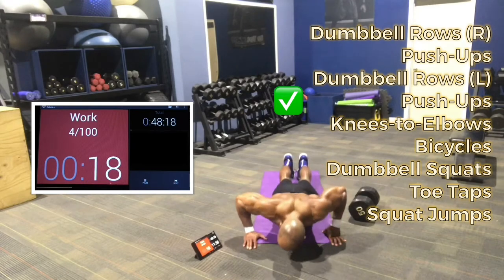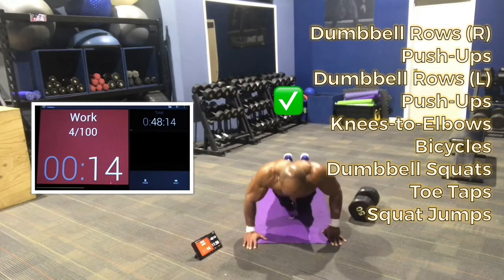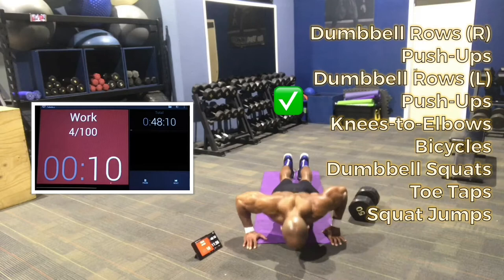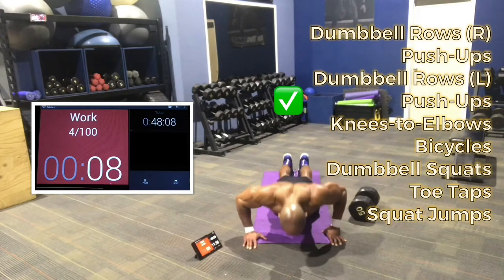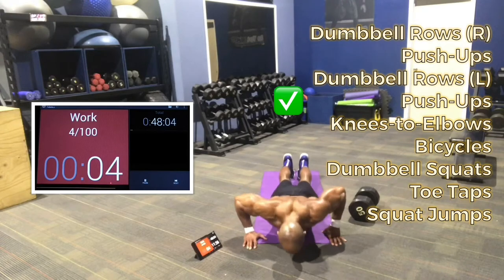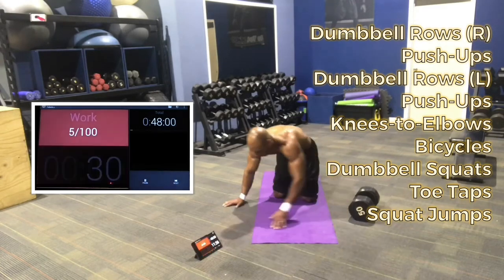And that the chest hits the ground first, all right? Don't roll into it with the hips hitting the ground first. So chest to the ground first. 12 seconds. Good, nice and deep. Activate those chest muscles. Good, 7. Nice. 5. Here we go. In 3. In 2. In 1. Good job, guys. Roll to your back, all right?